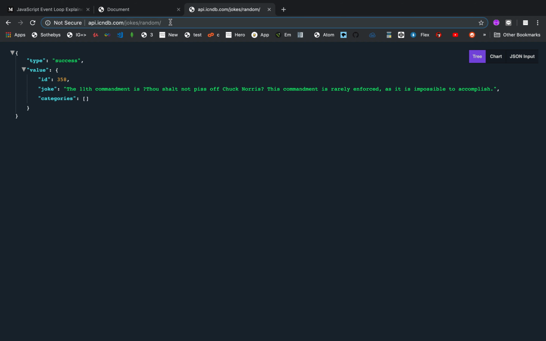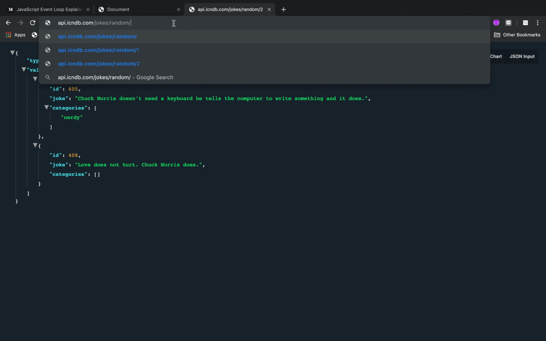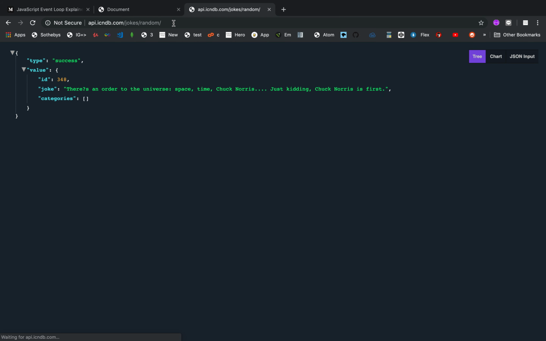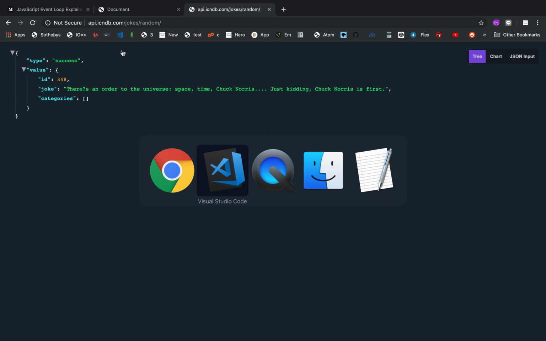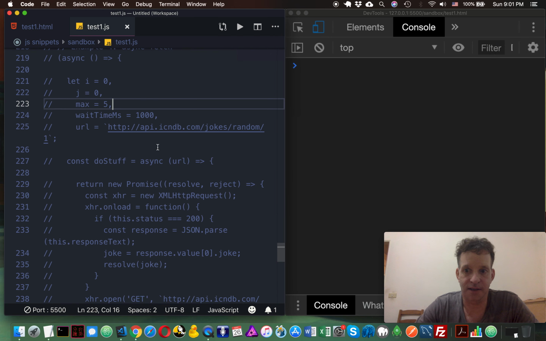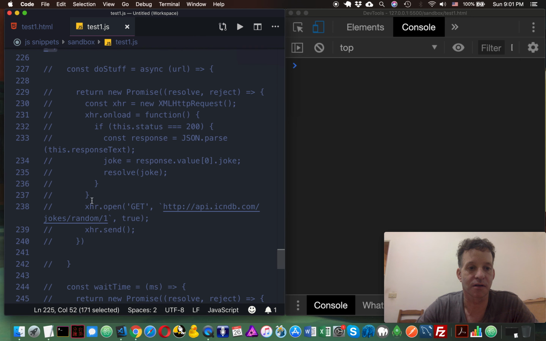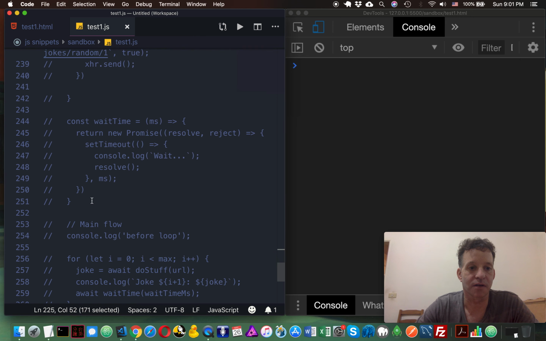I think you could get multiple jokes, but I wanted to do it one after another, just to simulate what we had in the example here. So we'll go value, joke. That's what we want. I have this all coded up, but I just want to show you how that works.